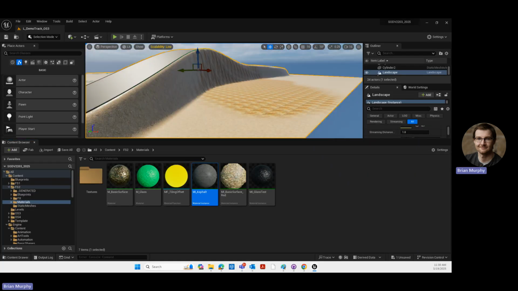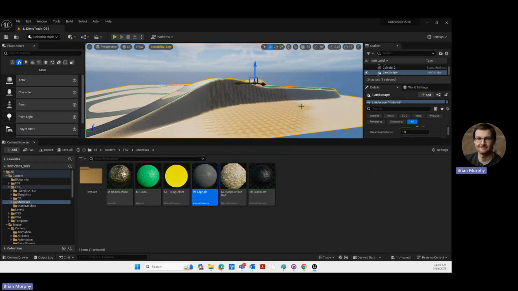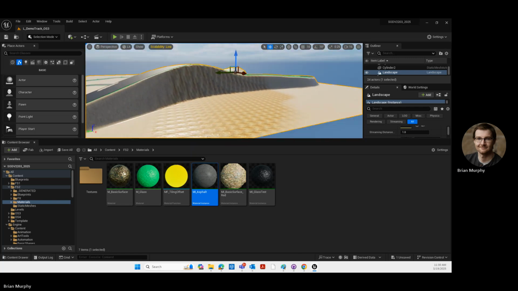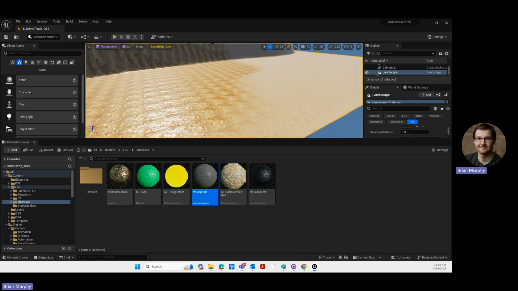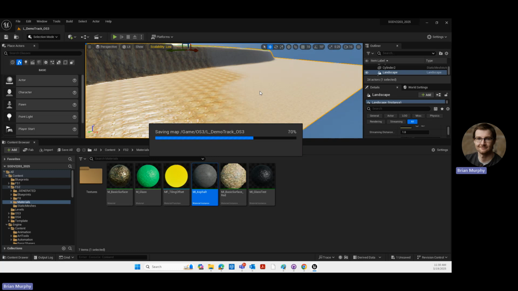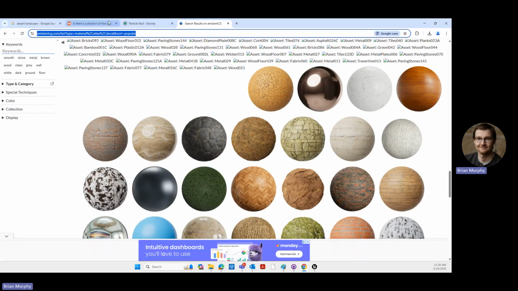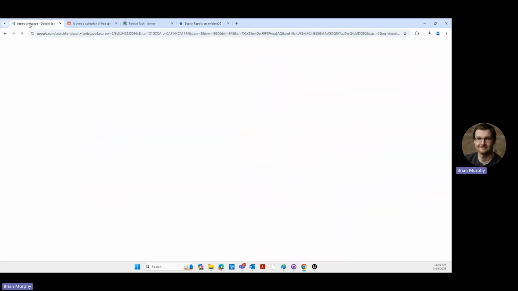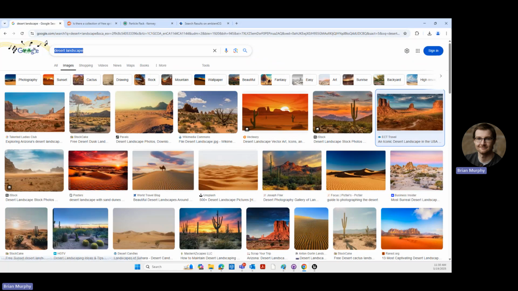You can see here, this is an example I used for another section. We have a material for our landscape, right? A lot of you have landscapes in your levels. One of your final lab options is to create a landscape material, which is to do something like this. Because if we look at a landscape, let's just look at a reference. I was using a desert as an example for another section.